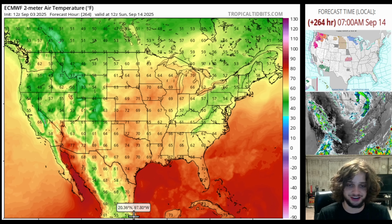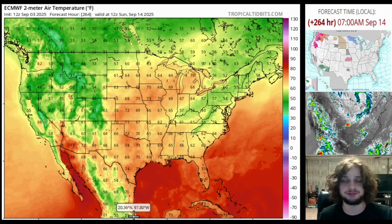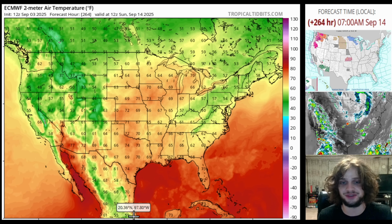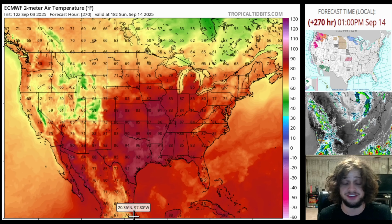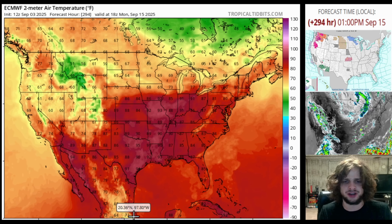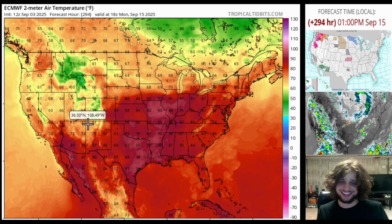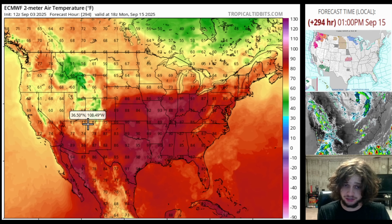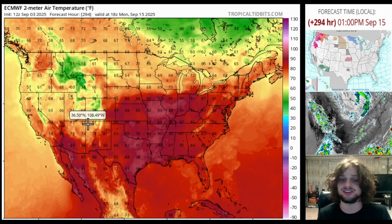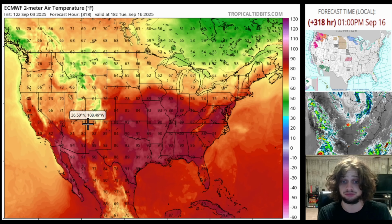And note that across the nighttime during this warm-up, there will be areas that are experiencing warmer temperatures than they are now experiencing during the day. Even though the days are getting cooler, the nights are getting longer, the sun is getting weaker, these late fall warm-ups can be very, very potent. And notice that we will be experiencing widespread 80s, even 90s across Iowa, Missouri. Again, this is pretty far out, but the European model in terms of temperatures usually does a slightly better job, and it is less aggressive and more realistic. So if this model is showing 80s and 90s and we continue to see signals for this heat wave, I wouldn't be surprised that we do end up seeing the numbers that we're seeing here.